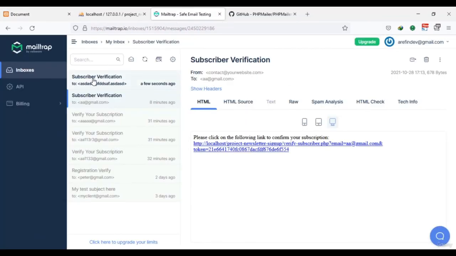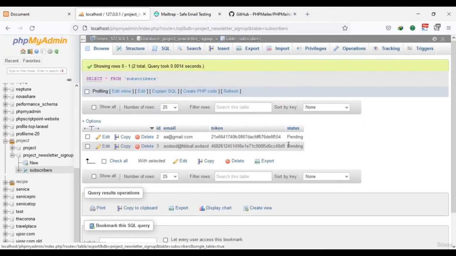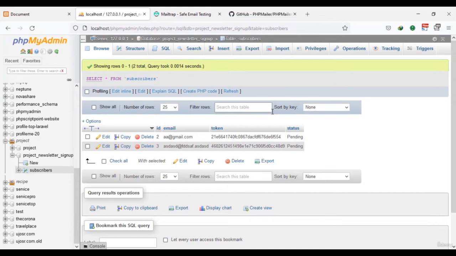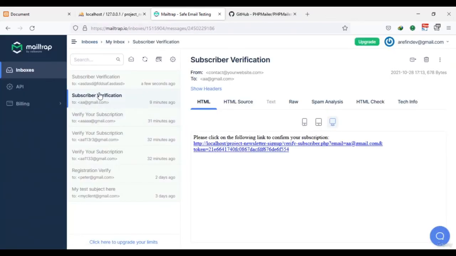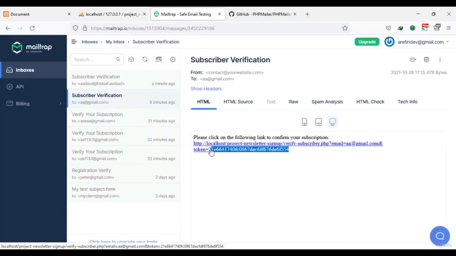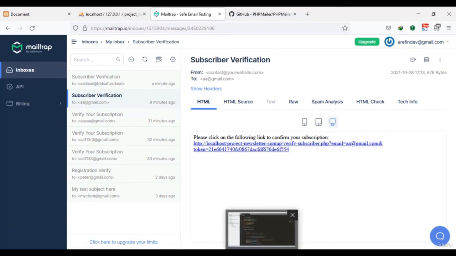Yes, subscription, another link, so those are working, but that is coming, but this form cannot send. Okay, we will fix it later. Now let's finish the current options. So we see that the first time aa@gmail.com, here the email comes. Okay, so the user token is this, and this is the token of the user. Now what we will do is we will verify the subscription for this user.